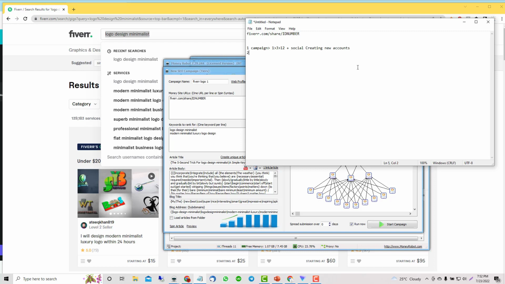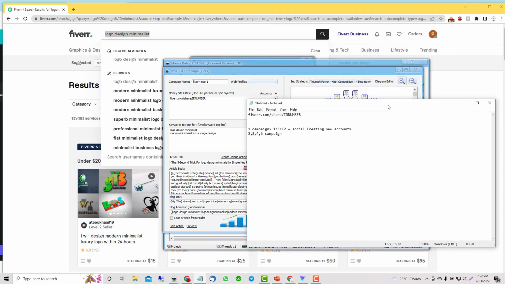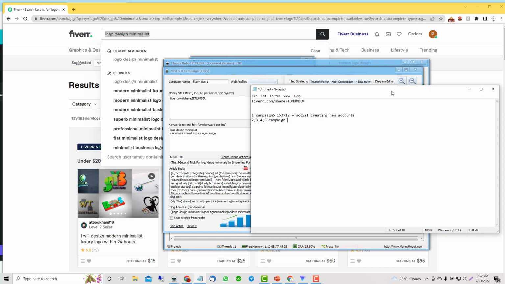And then I'll do campaigns 2, 3, 4, 5 with this one, reusing that account I already made under this diagram.